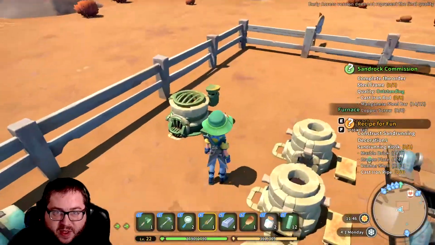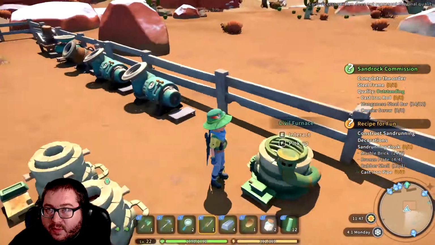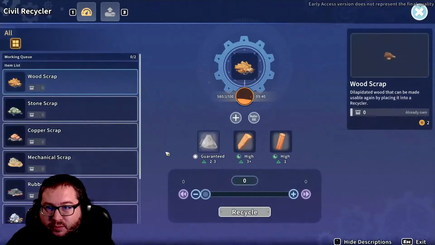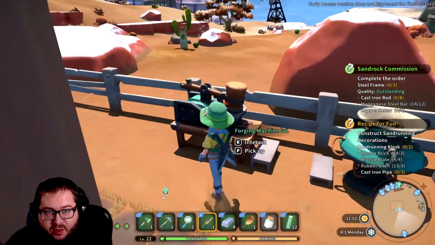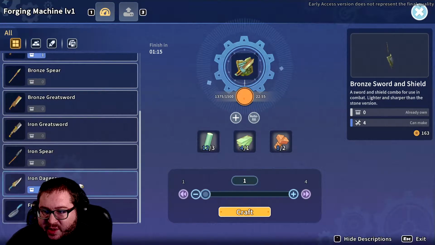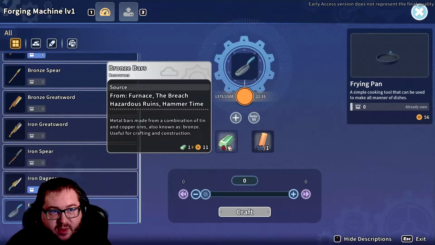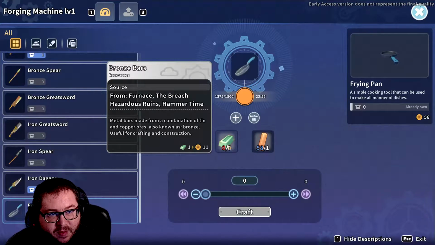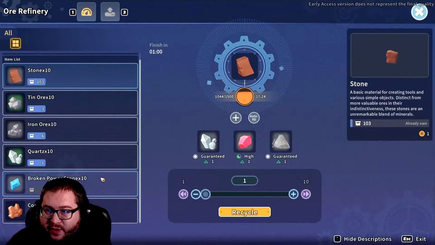Just recently expanded the yard again, if I recall correctly. Is there anything we need to recycle? Nope, absolutely nothing. We got the forging machine, making bronze and iron stuff. Frying pan would probably be helpful. We'll have to get some bronze bars for that. Simple cooking tool to be used to make all manner of dishes. Or refinery still.